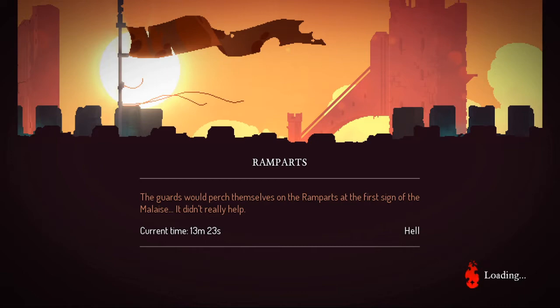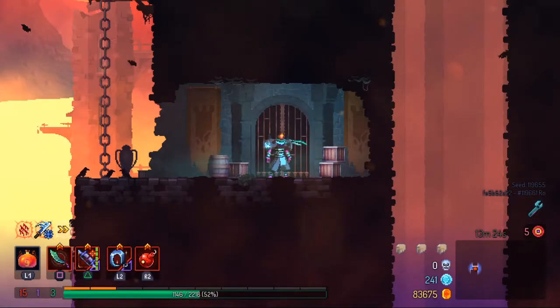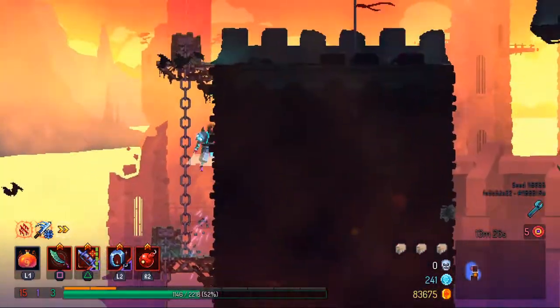So it's going to be the same problem as we had in Toxic Sewers, which is the buzz cutters are going to be once again an issue. And Inquisitors are also there.